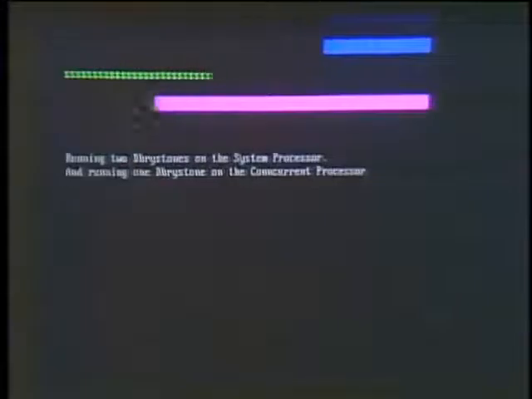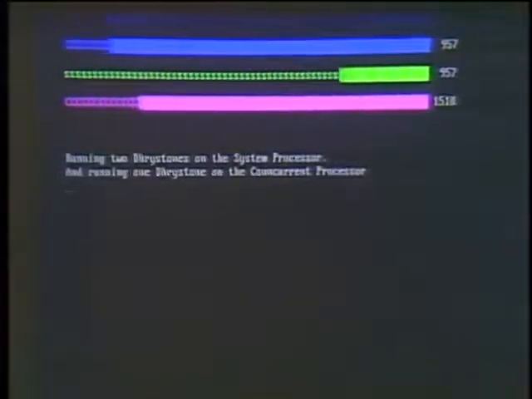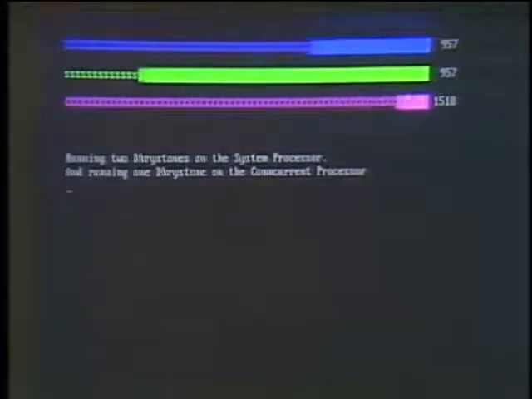Can you pop up a third application in there? Yeah, let's try that. And what do we have now? The top processor now is divided into two tasks as before, so we're getting approximately one half of its initial performance divided into two tasks, and then the second processor is operating a single task. This is to simulate that you really could have two different operating systems running on the different processors.